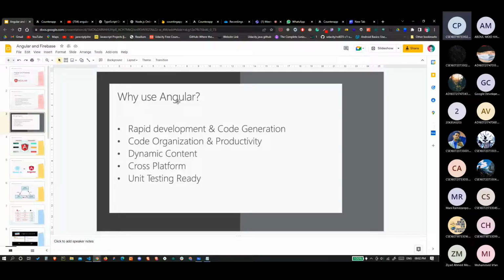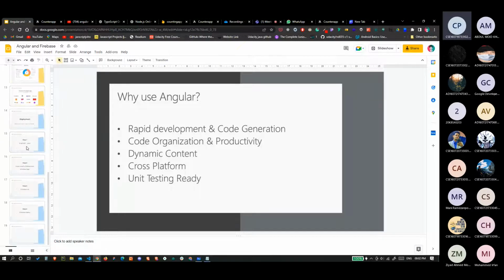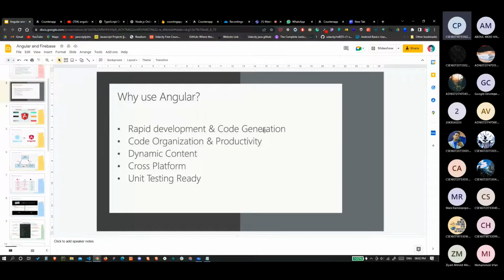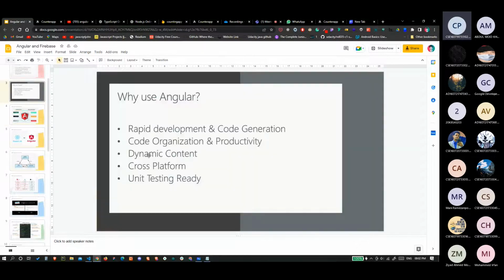If I want to create this Google Docs application, it would be very hectic, and the code also will be very large. So the more the code, it will load slowly in the browser. So these frameworks solve these problems. So what are the benefits of Angular? Also, Angular is all ready for testing. What is testing?